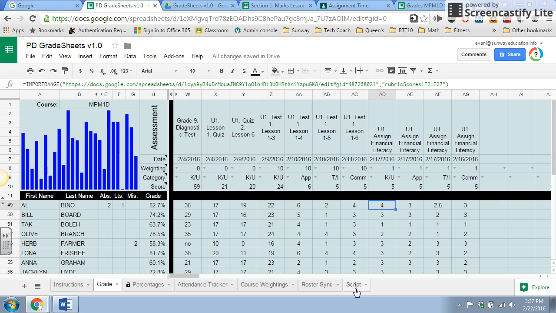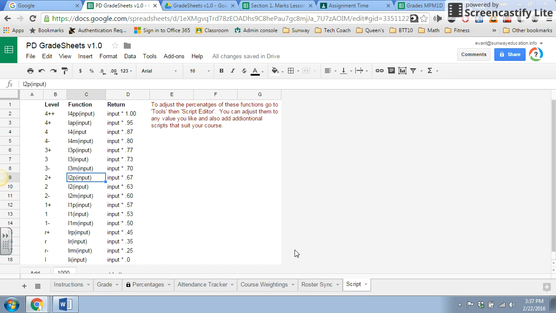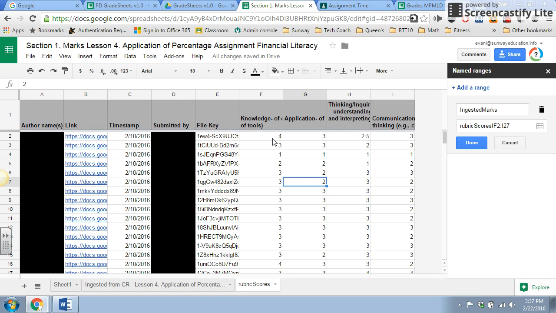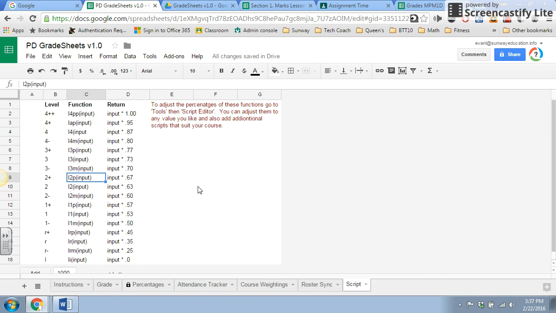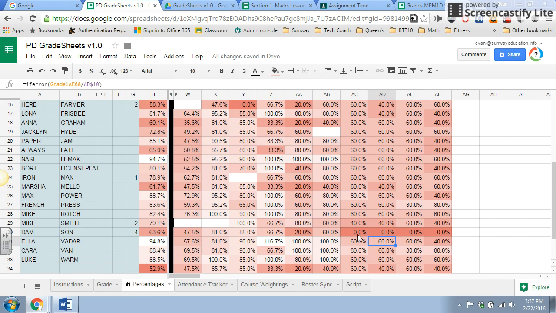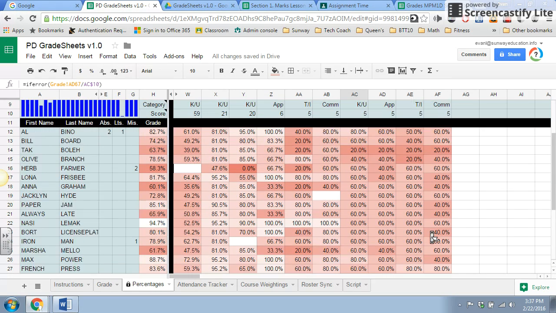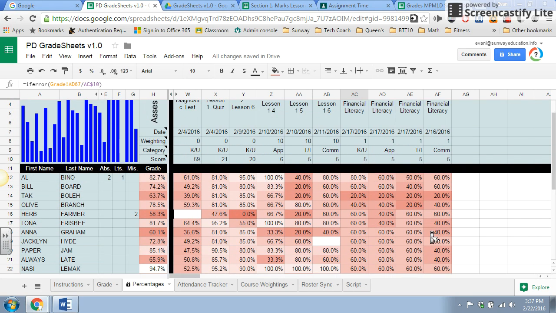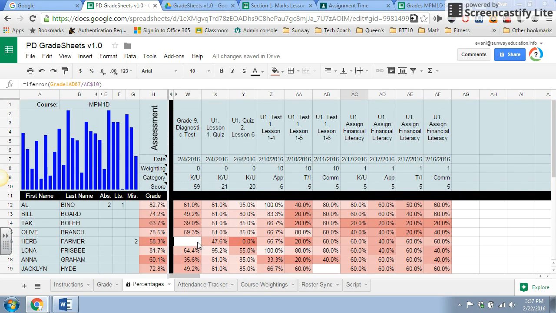So just to recap, we talked about the script you can edit and you can put in levels. We talked about connecting different sheets to our own sheet by naming ranges, and once you name a range, you can import that range. We named this range and you can import that range into your actual grade sheet, so that will be reflected on all of your tabs. So now we have a better view. We have a heat map so we know there's something going on here. The highlighted ones will be more red and darker, and we can look at what assignments need to be looked at overall and done again.